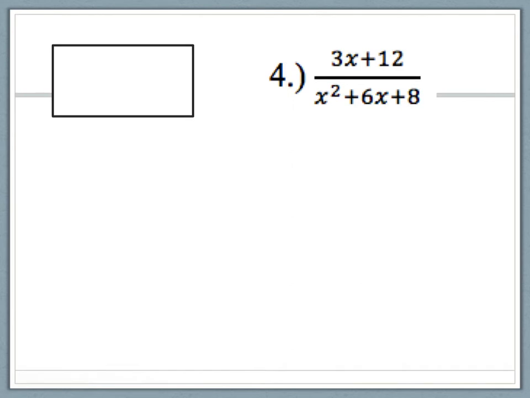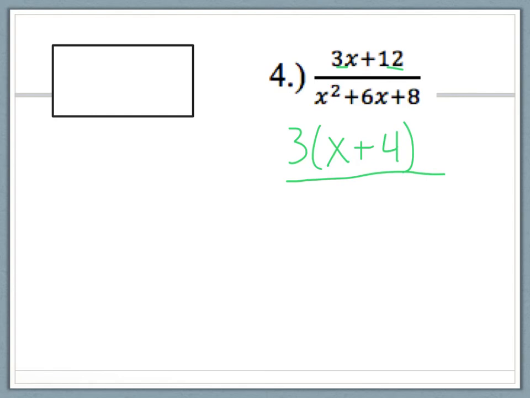Okay, let's go ahead and look at number 4. If we look at this, remember, you can't just cross things off because these are like package deals. But I'm going to try to factor, so I see that a 3 can go into both of those, so I'm going to rewrite this as 3 times (x plus 3), since 3 goes into 12 four times.